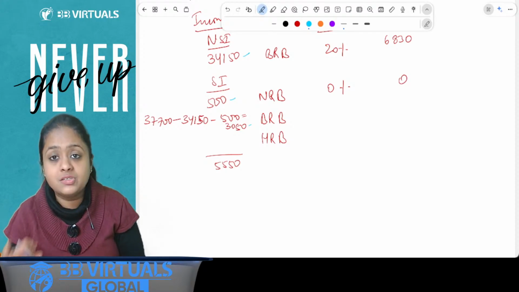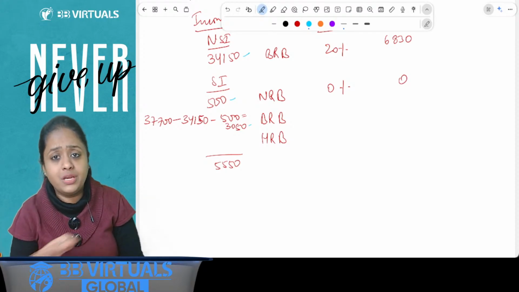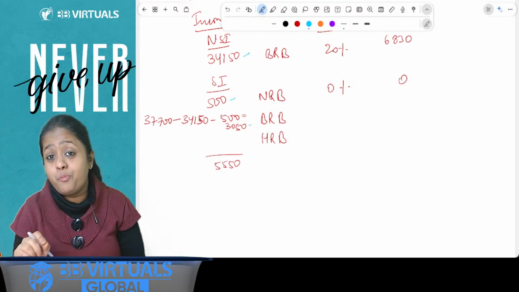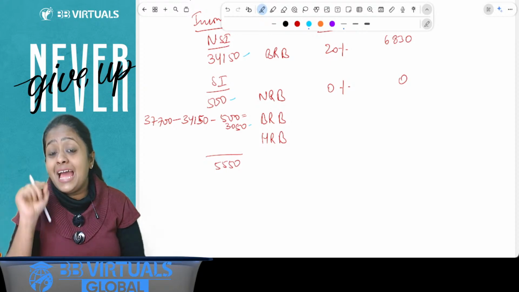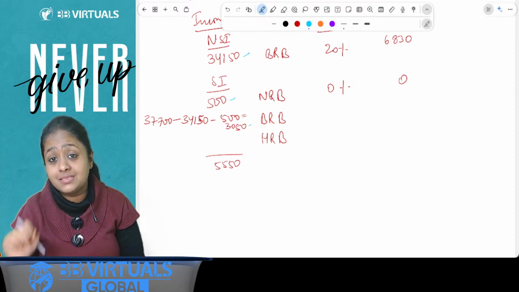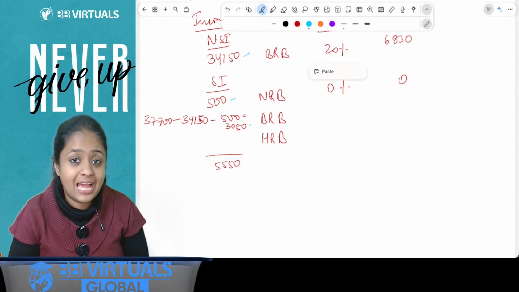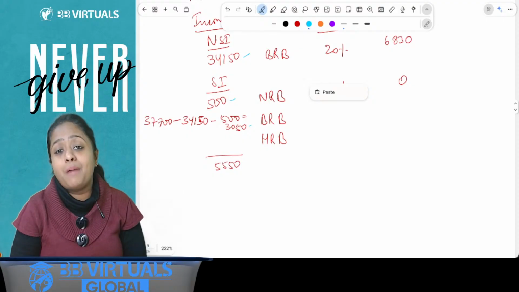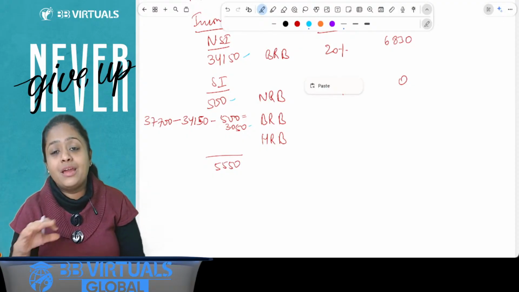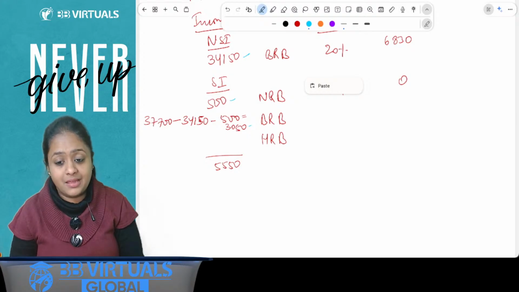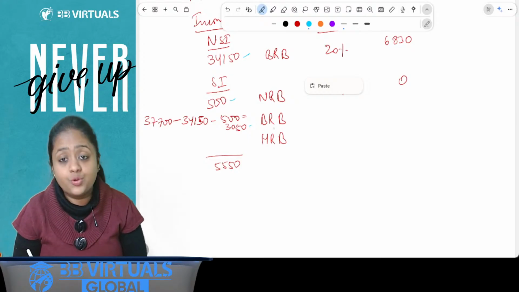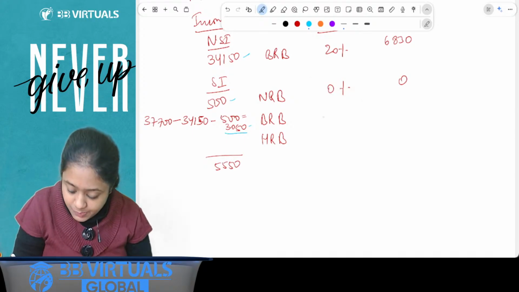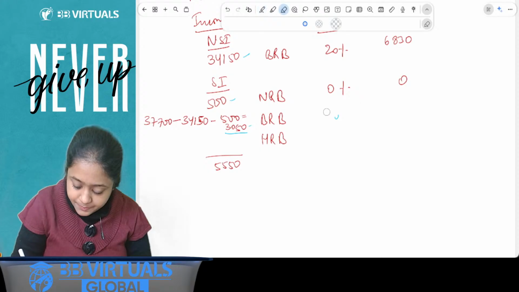Okay, I hope I'm clear. So don't worry, just go with me. No need to hurry. Okay, because right, this was the pointer, right, Shankar? Because we still had basic rate band remaining with us. How do I know? Because last I taxed my NSI and that was not fully using up the band. Since the band is not fully used up, therefore I will have to see what is the rate band remaining. Okay, and here therefore I took what is the band remaining, which is 3,050, and so this will be taxed at 0%.